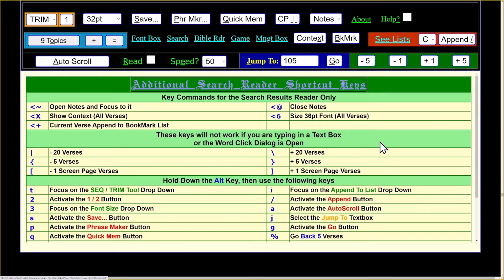It makes it rather easy. Then down here's the one where you use the Alt. And then here are some other things to open your notes and show context, all verses. Different kinds of things like that.